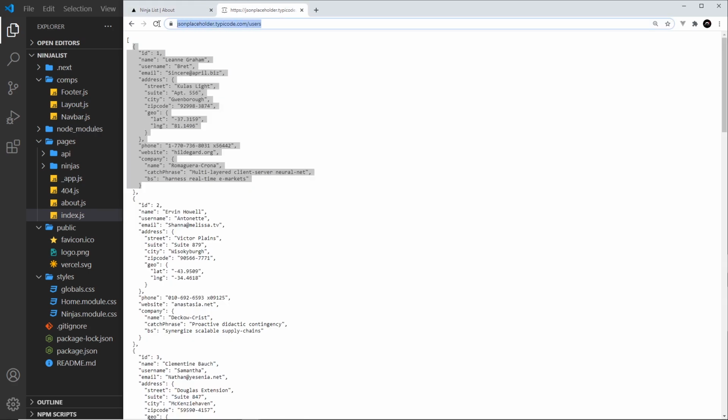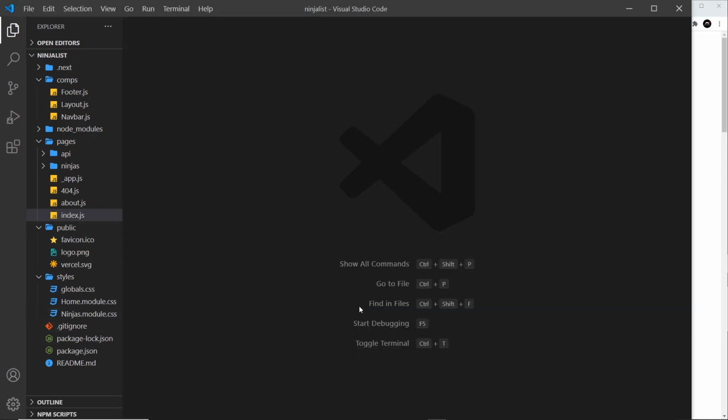Now, ideally, we don't want to just request this in the browser in the address bar. We want to request this data from our code instead. So how do we do that? Well, in normal React applications, we might do this from a hook like useEffect, and that would make the request in the browser. But in our case, we don't want to do that because remember, the components are all pre-rendered by the time they reach the browser. So ideally, we want to fetch the data before they're rendered so the rendered components have data in the template. And to do this, we can use a special function provided to us by Next. So I'm going to show you that now.